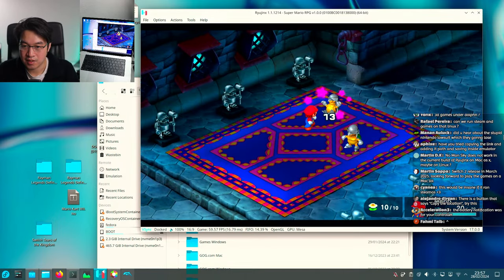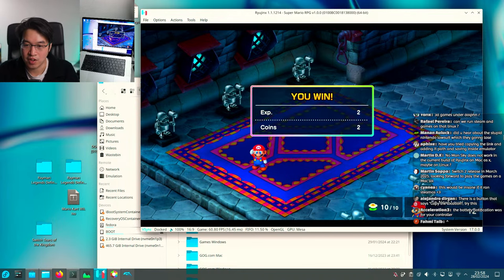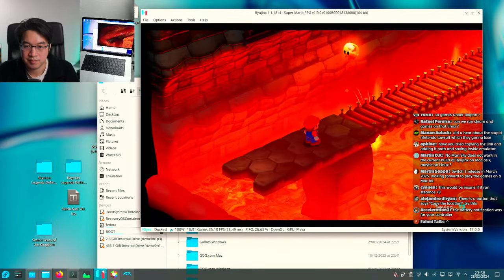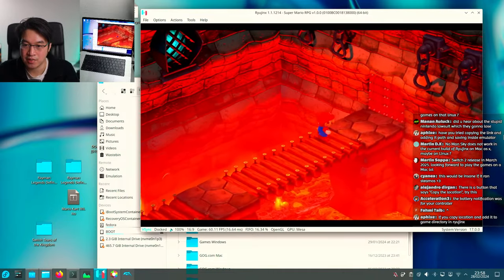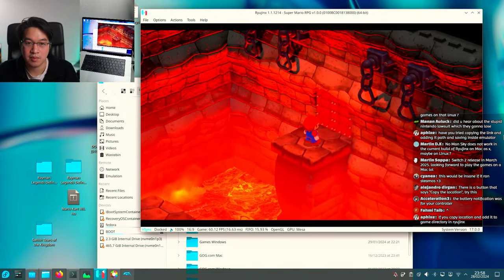Okay, let's do this. I know this is a 2D game, but it is 3D. A lot of 3D elements are being rendered here. It's just not a very complex 3D game. And Rayman as well, it uses a 3D graphics engine to get this to work. This is not a 2D-only game.